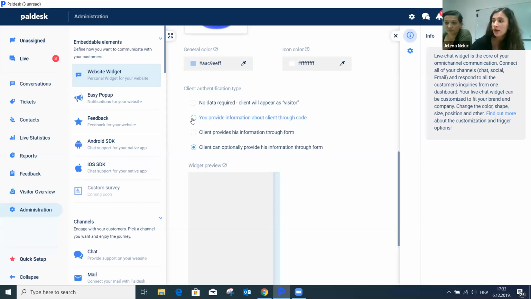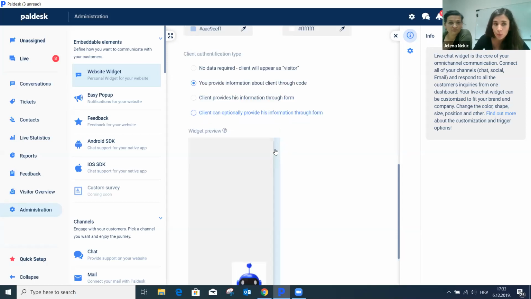As we said, we have the client authentication type here, and you can choose that you provide information about the client through the code. In that way, you can set up what you are looking for.